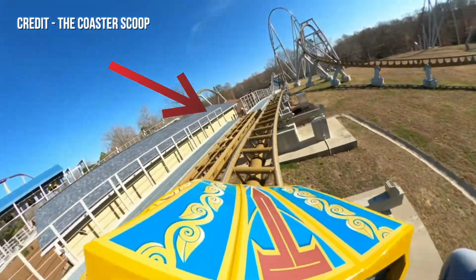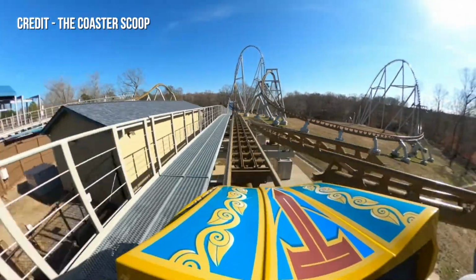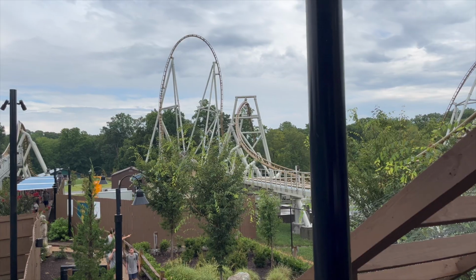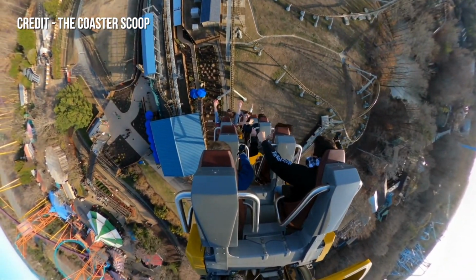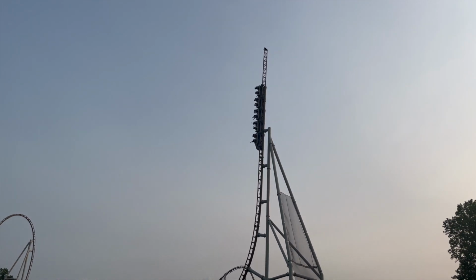But remember that little dip after the overbanked humps? Well, you're traveling twice as fast now, so that becomes yet another surprise ejector pop, pulling around negative 0.5 Gs for a split second. You then sustain 4.4 Gs, pulling into the vertical spike backwards. This spike is absolutely insane in the back row as you travel so far up it. And the best part? You sustain 0 Gs for nearly 5 seconds.